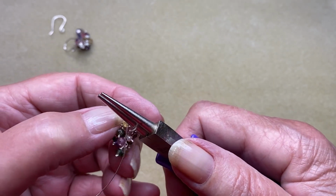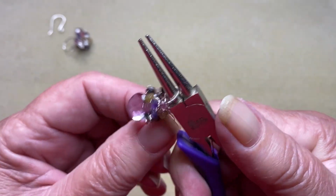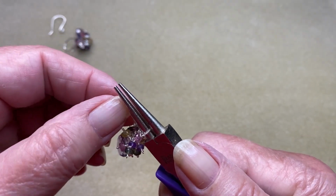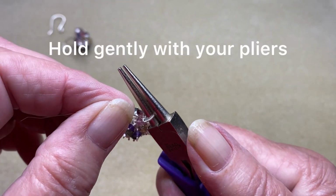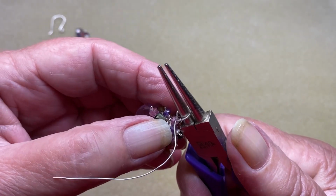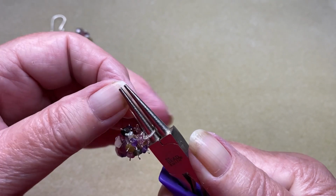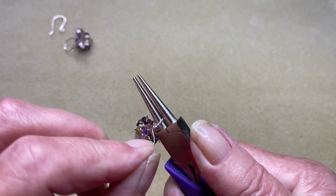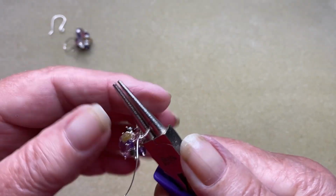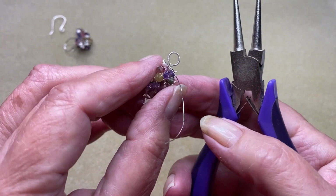So just attaching back in your pliers. And we're just going to wrap around. Just have to move the clusters out of the way as you're doing it. Just wrapping around, but just above the top of the bead that we added on to hold everything in place. It just takes a little bit of manoeuvring, making sure you don't get any of your cluster beads caught up in it. Just go around about 3 times. That's enough, and now we can tilt that back so that we've got it nice and straight like that.